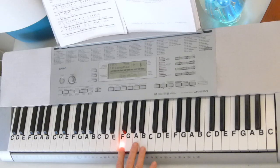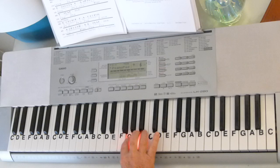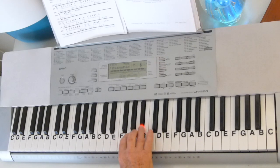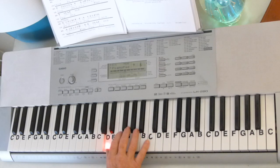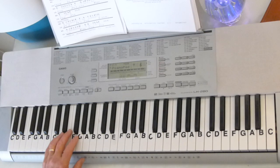And then we've got that refrain chorus where we've got C, C, D, C, B, C, F, C, A, C, D, C, B flat, A, G, A, B flat, A, G, F, D, F, E, F, G, A, F. And then we'll go right to the introduction.